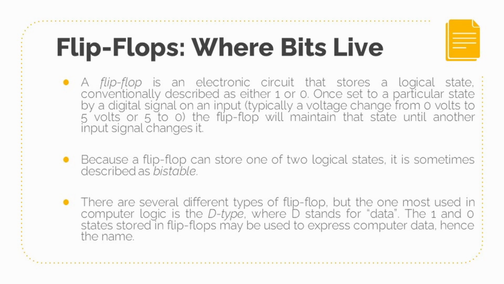The D-type flip-flop, as you highlighted, is one of the most widely used types in computer logic. The D stands for data, emphasizing its role in storing and manipulating binary data within digital systems. In a D-type flip-flop, the data input, D, determines the state the flip-flop will store when triggered by a clock signal. This makes it versatile for various applications in digital circuits, including data storage, synchronization, and state machine implementations.